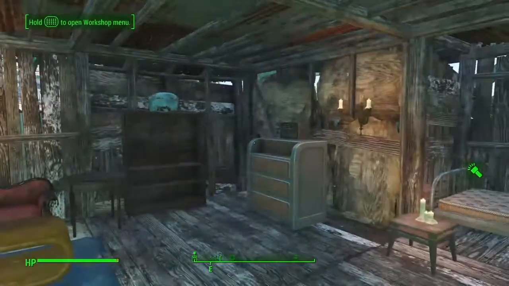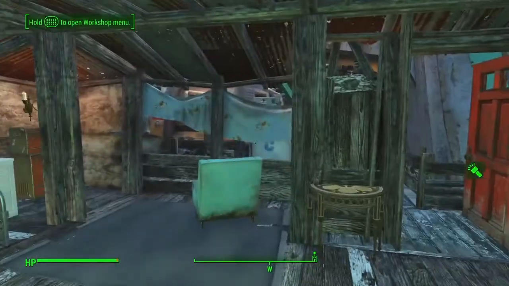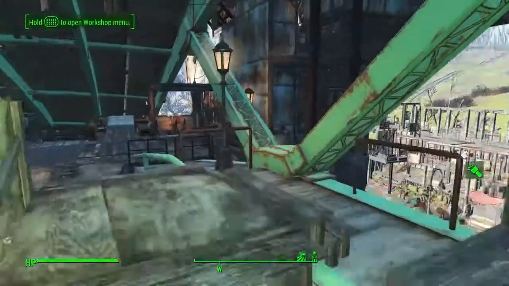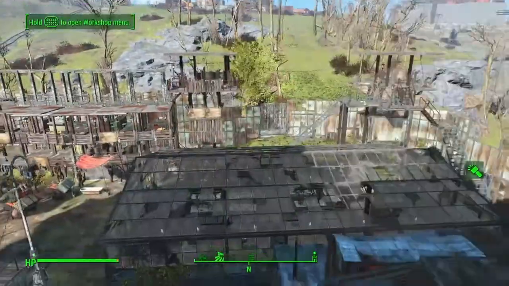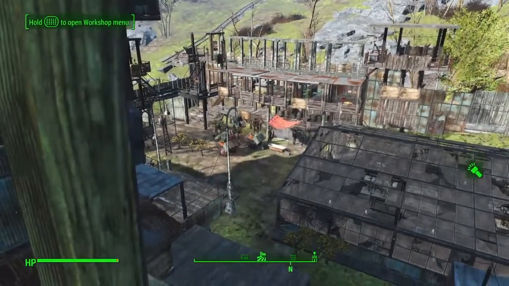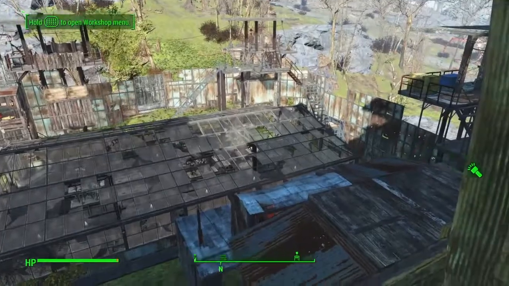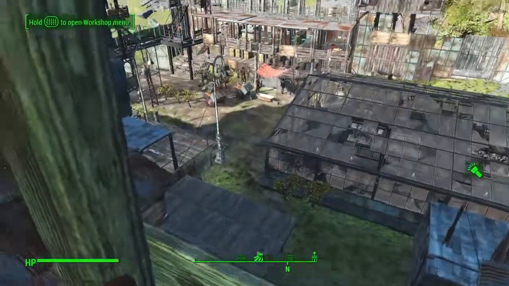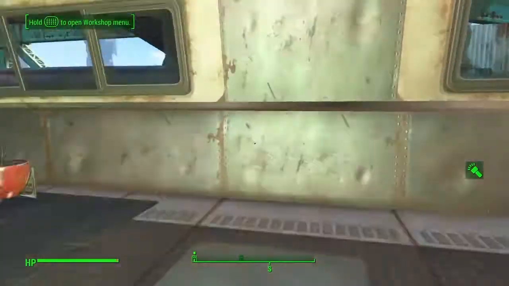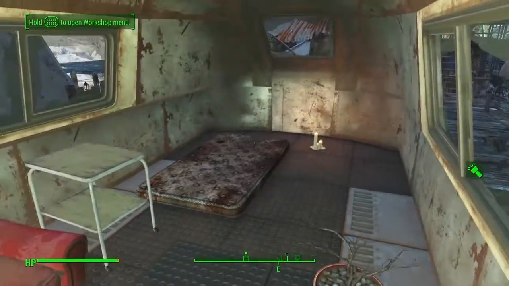This nice looking little house. Balcony. It's a nice view. I like it. And someone made this bus their home.